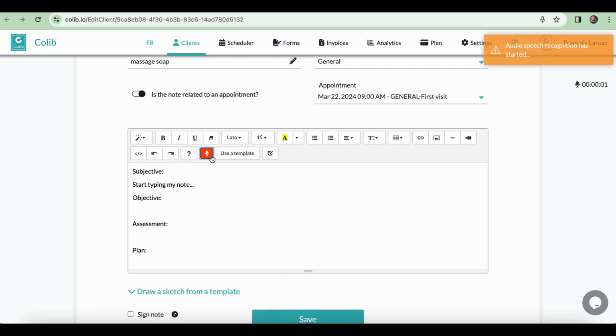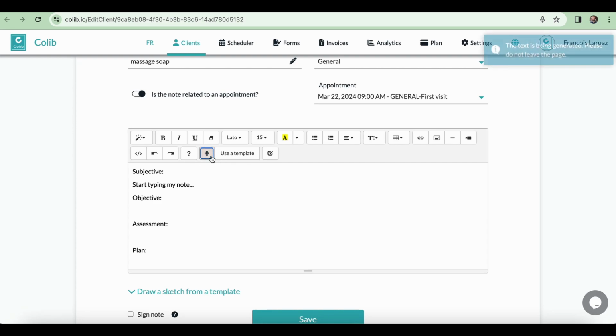This is very useful if I like to dictate my notes instead of typing them. That feature works very well from a computer, but also from a tablet or phone. As you'll see, it takes a few seconds to process for security reasons and encryption, but the result is fairly accurate. And as you can see, all punctuation is there, and even with my accent, I can record a very accurate note.